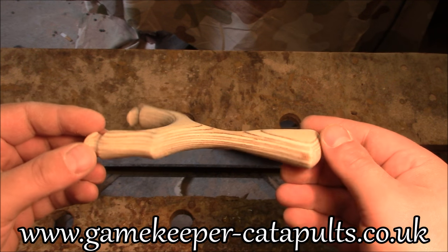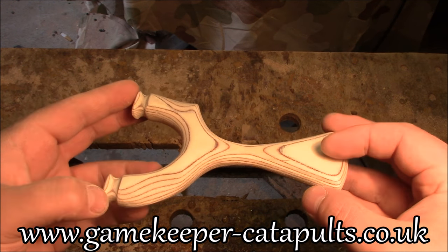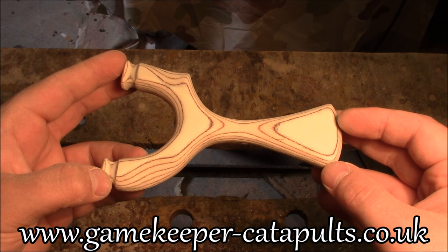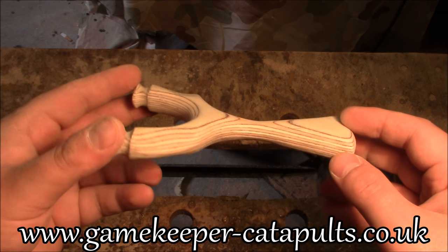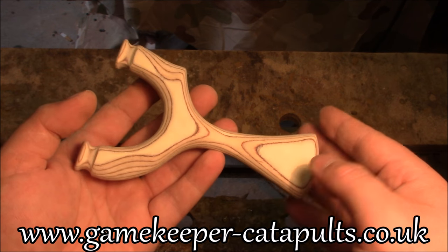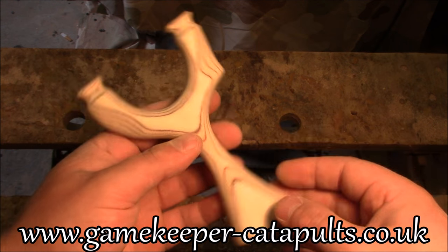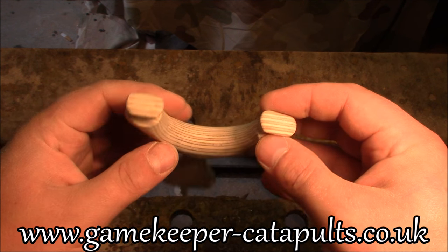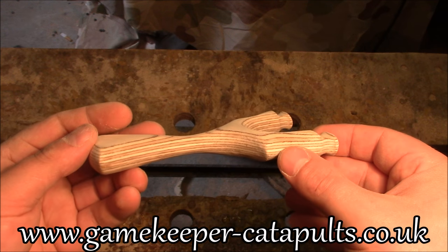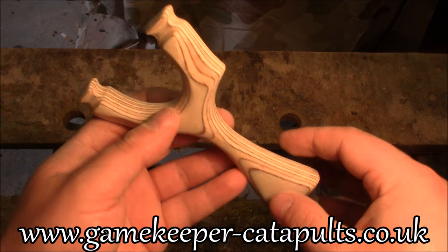But yeah, it's just to show you, and I hope this video has helped, because a few have been on about it. You can get the Dremel and the jigsaw kit for about £20 to £30 second hand. You don't need powerful tools for catapults, you're only messing with little bits of wood. You're not messing with metal or cutting steel or anything, so tiny little motors will be good. Obviously the more expensive ones will last longer and probably perform a little bit better, but just for messing with wooden catapults there's really no need.